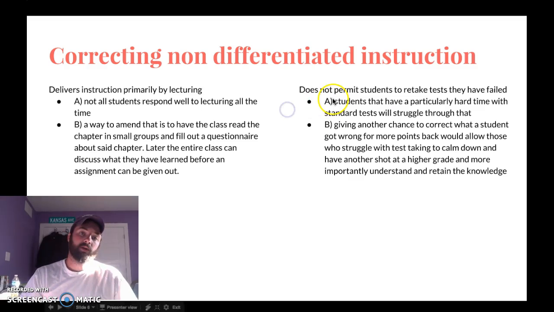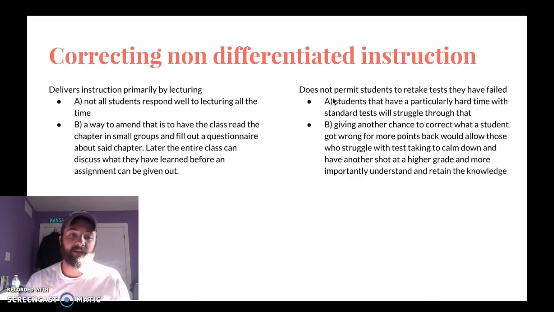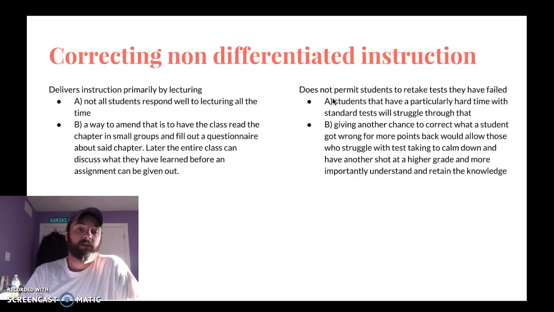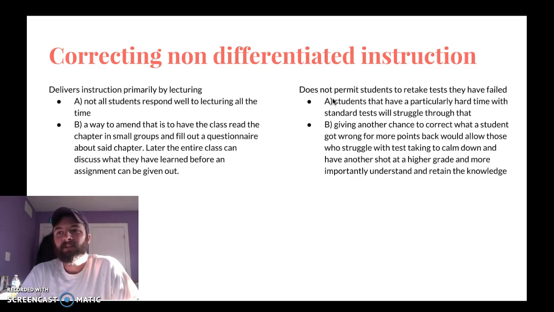So, all right. So correcting non-differentiated instruction. Delivering instruction primarily by lecturing. Now, the reason why that isn't differentiated instruction is because not all students respond the way that we would hope to lecturing, I suppose. I think lecturing was kind of boring, and I would like to do a little more with my lessons. But anyway, not all students respond well to lecturing, so therefore we have to find another way around it.